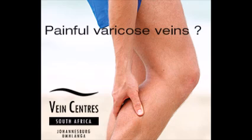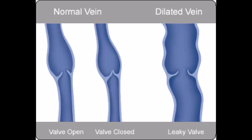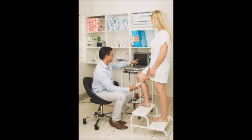Tonight we're talking about your veins. As the heart beats, it pumps blood through a system of blood vessels called the circulatory system. The vessels are flexible, hollow tubes that carry blood to every part of the body. Arteries carry oxygen-rich blood away from the heart, and veins return oxygen-poor blood back to the heart. Veins are flexible, hollow tubes with flaps inside called valves, and when your muscles contract, the valves open and allow blood to move through the veins. When your muscles relax, the valves close, keeping blood flowing in one direction through the veins.